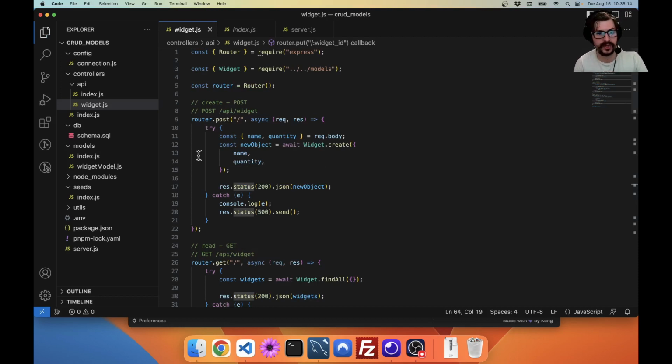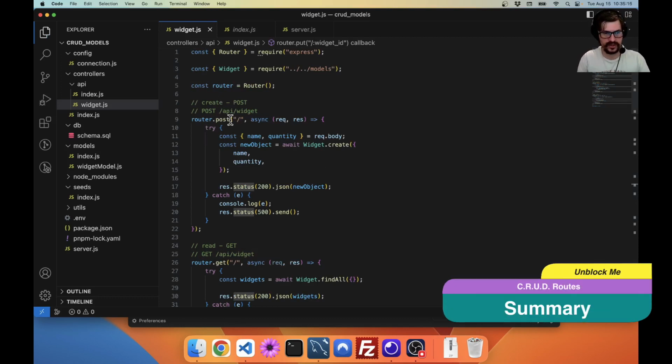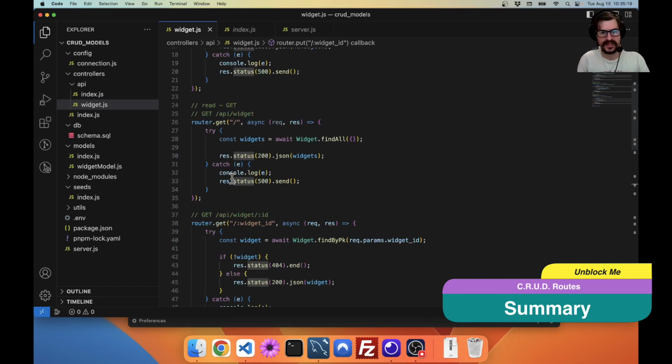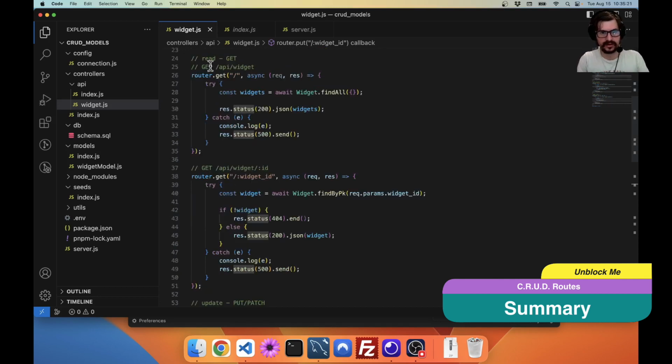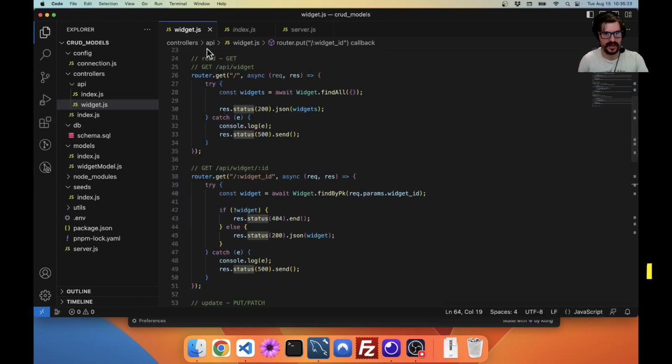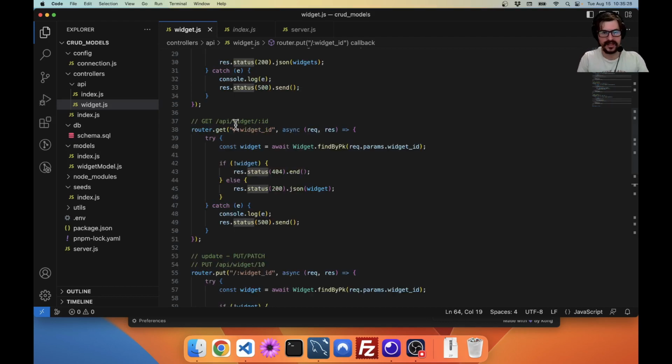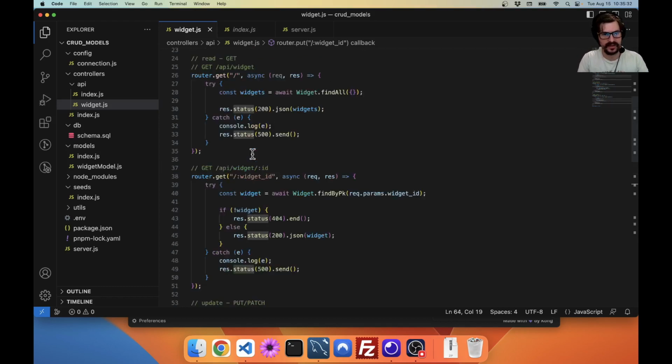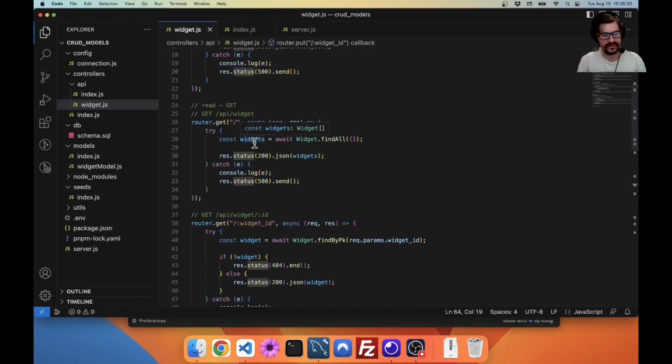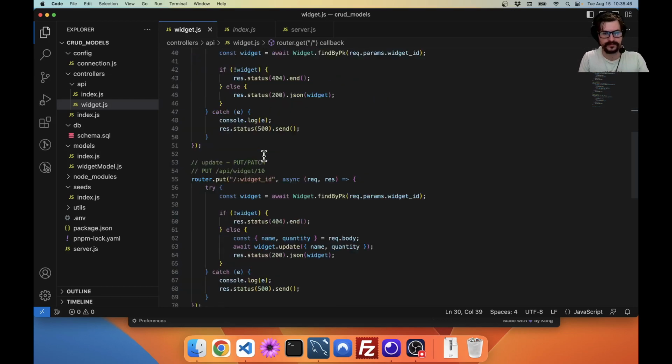Okay, so in summary, post is for creation, which is the C part of CRUD. Read, which is the R part, you'll have two get APIs generally. A get without the ID, which will get all the elements, and a get with the ID, which will get a single element and return a 404 if it can't find it. Note the get all elements will usually never return a 404, even if there's no widgets, because having no items is a valid response and you weren't looking for a specific one. So you still return 200 in that case.